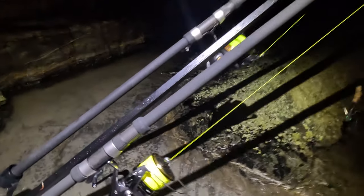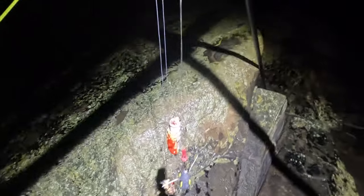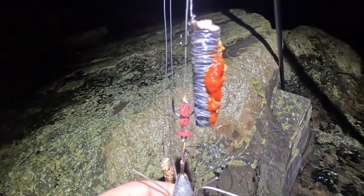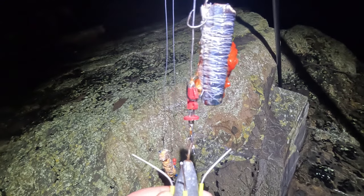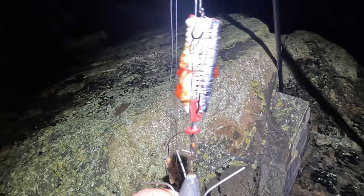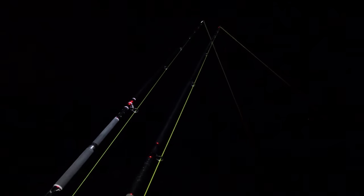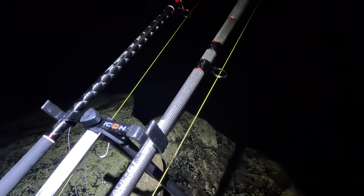So I've got another bait back out in the water now. I've got the Fireblade again with the Power Aero back out. Went for a smaller bait this time, so this is the size of the bait that I had the fish on. Sort of a reasonable lugworm and squid bait with a Varivas full circle and a wide gape short shank on the point. And the bait that's out at the minute is one of Alan's favourite baits, a little bit of fresh prawn with a bit of lug on it, so we'll see what happens. Chucked back out in a similar spot. But yeah, very, very impressed with the reel so far.